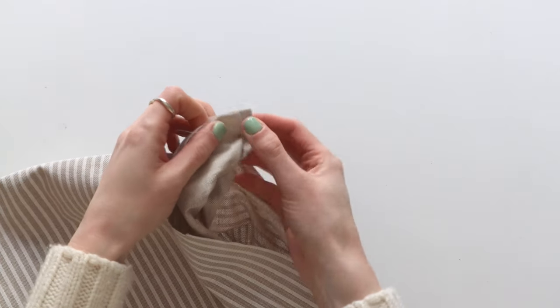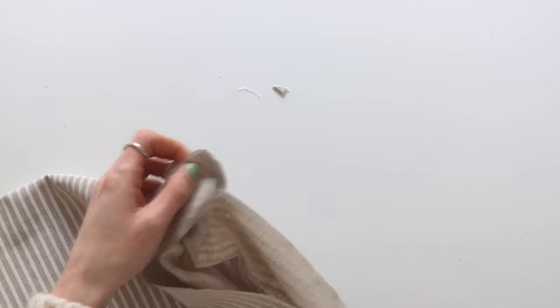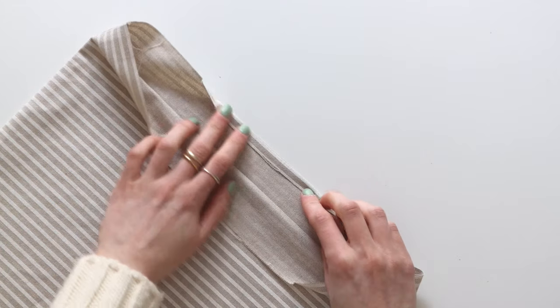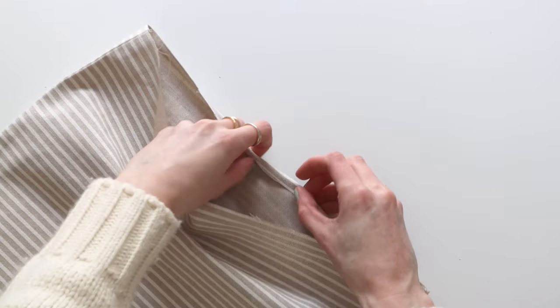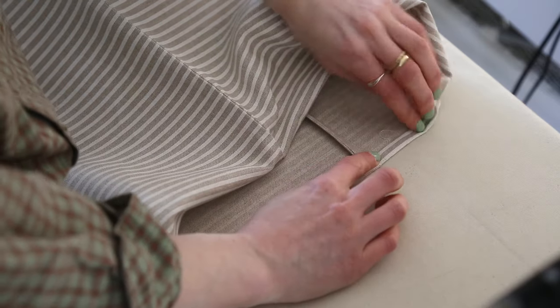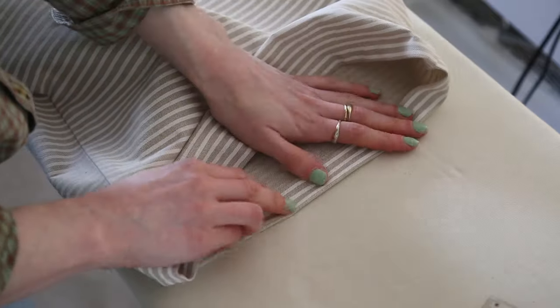So the first thing you want to do is, if your fabric is pretty bulky, it's a good idea to cut a little corner off at the top on the side seams. And then we're going to take it over to the ironing board, and there we're going to press it down by 1 centimeter all the way around. And then we're going to fold it down again by 2.5 centimeters. I do the 1 centimeter by eye, but then the 2.5 centimeters, I get out a little ruler so that it's even all the way around.